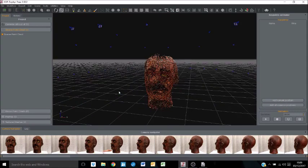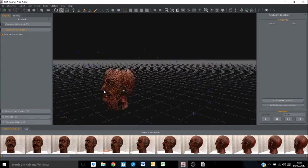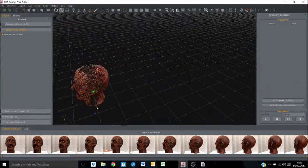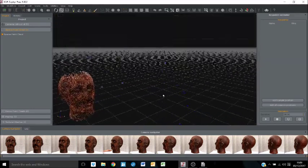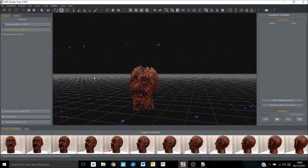So with this I can zoom in and pull out, just about recognize him. But this is what we call a low density point cloud, or a sparse point cloud. But it's the first stage in creating. You see that we have got quite a lot of holes. So we may have to fill some of these, but we don't know yet. So don't panic.